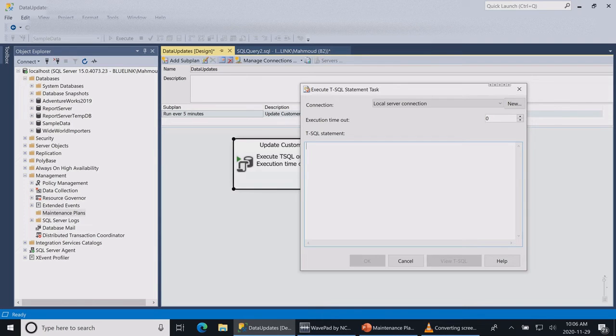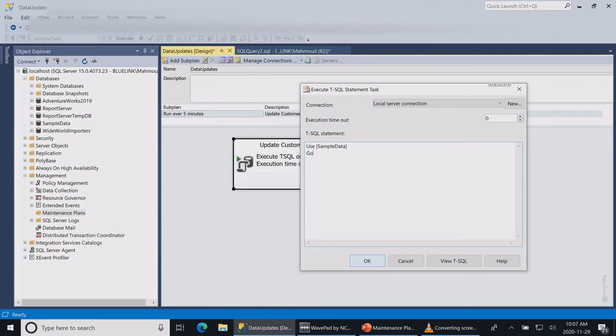So the execution screen is exactly like your new query screen. The only problem over here is that you need to tell SQL Server which database you're going to use. So you can see over here I have multiple databases. I have my SQL Report Server database, I have my sample database, I have my Wide World Importers database. So what I'm going to do is I'm going to say use my sample data. Otherwise it's going to fail. So remember this, because SQL does not know exactly on which database you want to apply your statement.